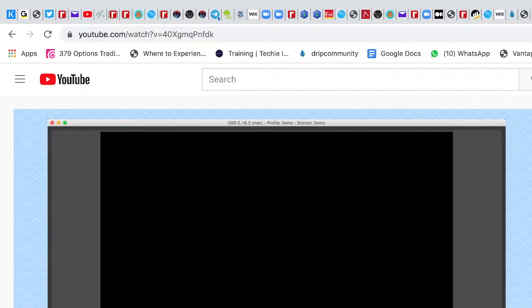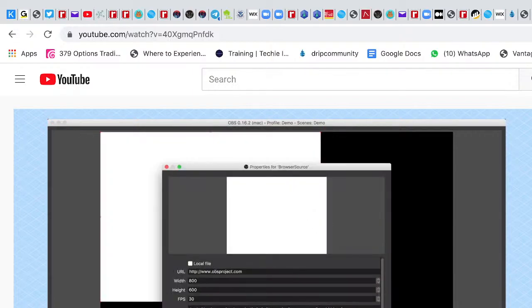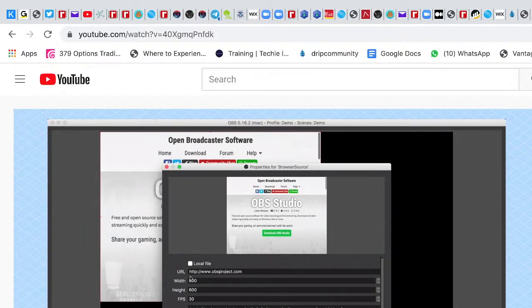Now, I have a number of different ways I can do it. I can do a display capture. I can do a browser source. Or I can do a window capture, and I want to explain the differences to you by showing it to you actually. So if I click on browser source, and I'm just going to leave the name there because I'm not really going to use it, it's going to ask me for the URL and the width and the height and all that good stuff, and it's going to show that particular URL.